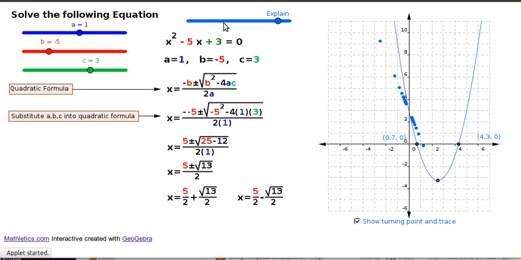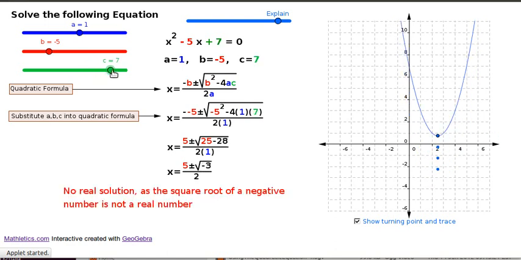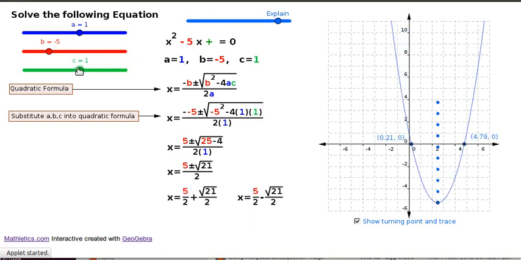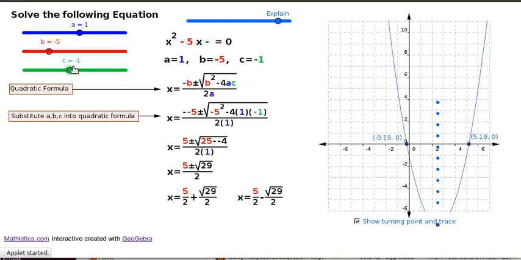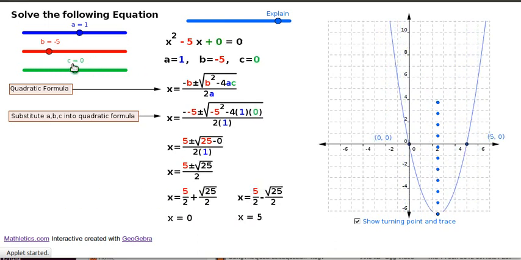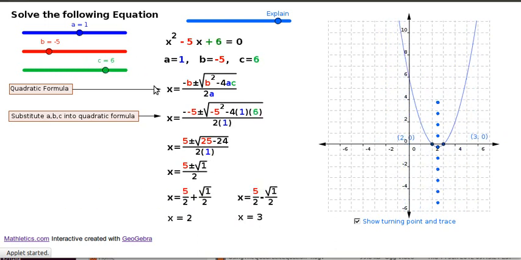And if you turn that on and turn it off, and then you change the value of c, that makes the turning point carve out a vertical line, which mightn't be so much of a surprise. Anyway, just a little bit of interesting maths on the end there.